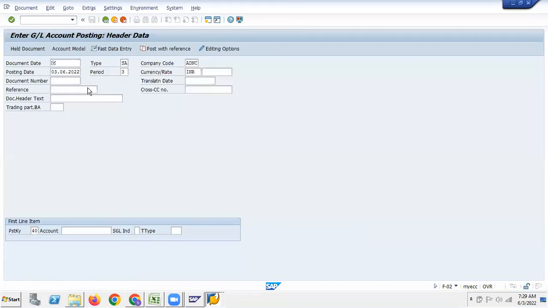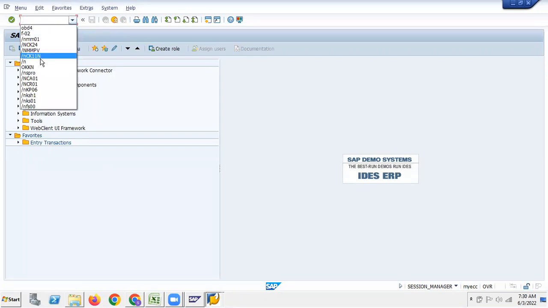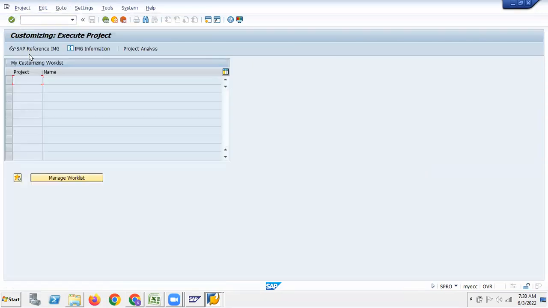Whatever we see, this is the SAP easy access screen. Only end users have access here. For us, we will go to SPRO. This is the implementation guide. Only developers can have access.